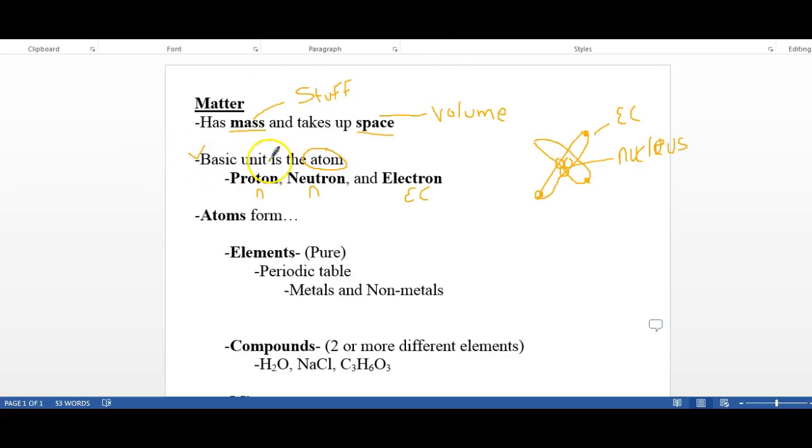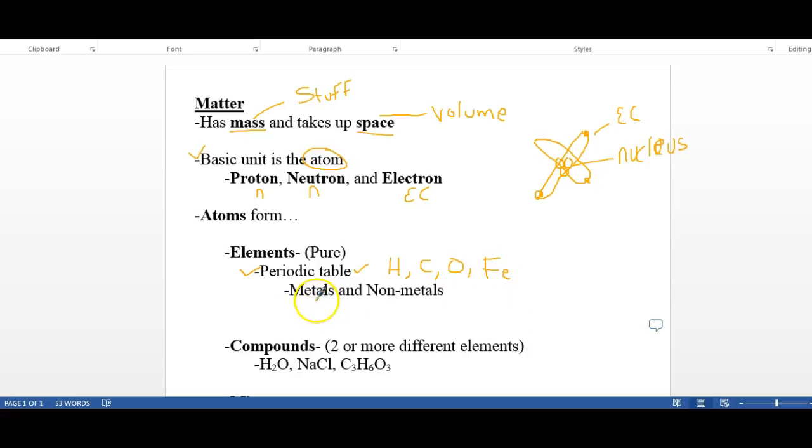It all starts here, and then you take these and you put these together in different ways, and it forms other substances. One of them is an element, and an element is pure. These are found in the periodic table, and we've been looking at them. And you have like hydrogen, H, you have carbon, C, oxygen, and then you have iron, and so on. There's 118 now of these.